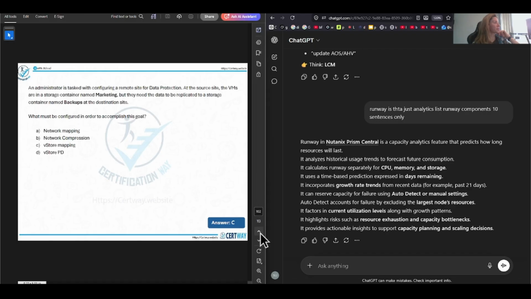Okay, next question. An administrator is tasked with configuring a remote site for data protection. At the source site, the virtual machines are in a storage container named marketing, but they need the data to be replicated to a storage container named backups at the destination site.